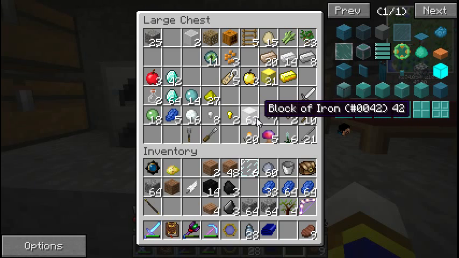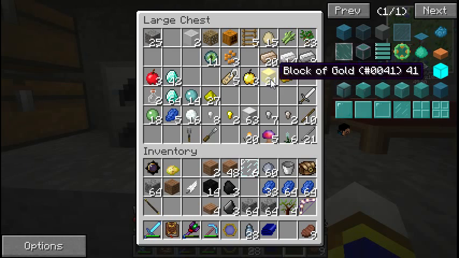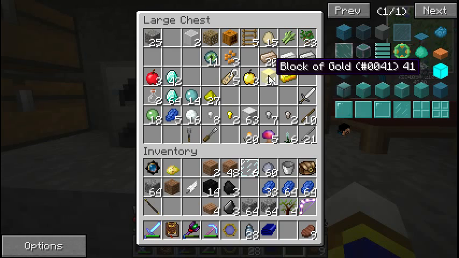So much iron. It's just a building material. I also have a ton of diamonds and stuff. I was basically mining off camera. So yeah, I now have tons more iron and diamonds as well as gold. I have enough for a notch apple if I ever wanted to make that.